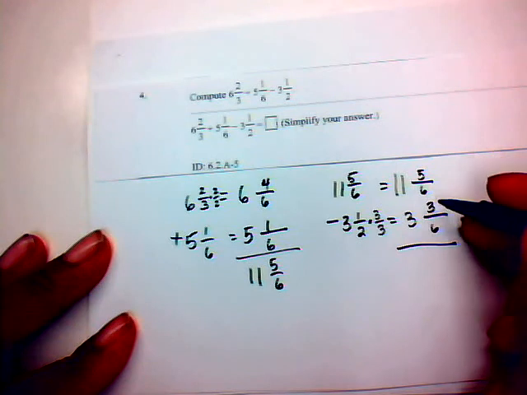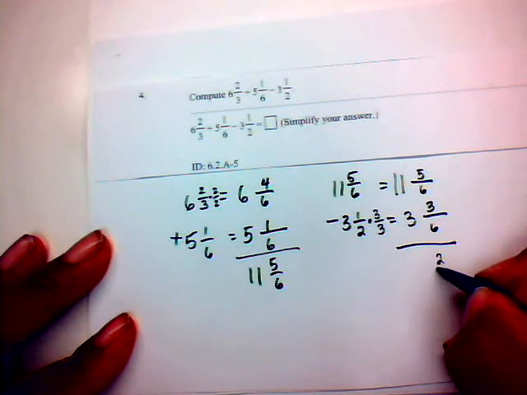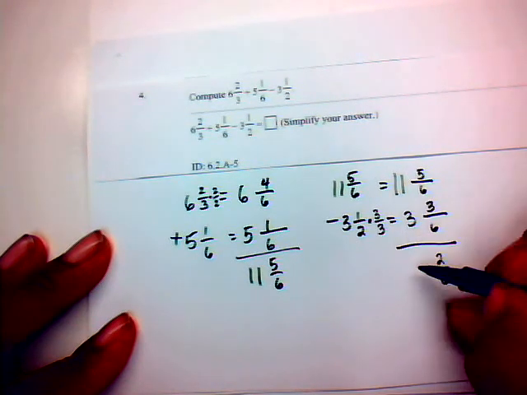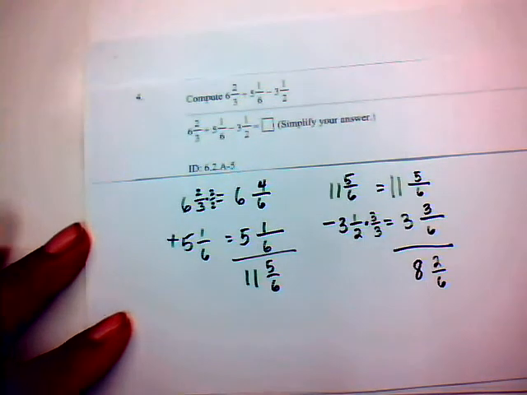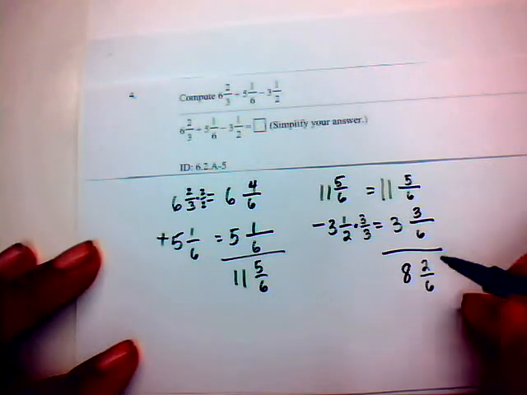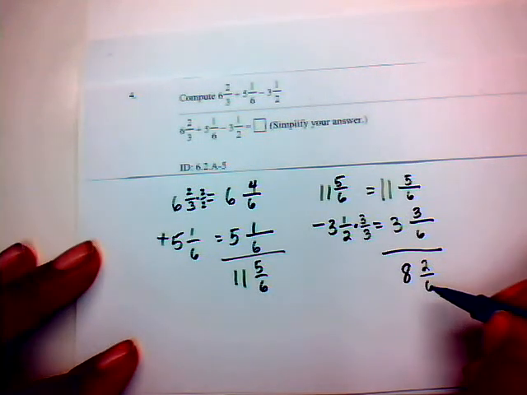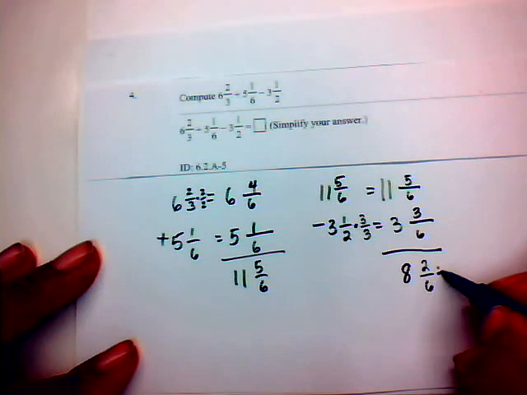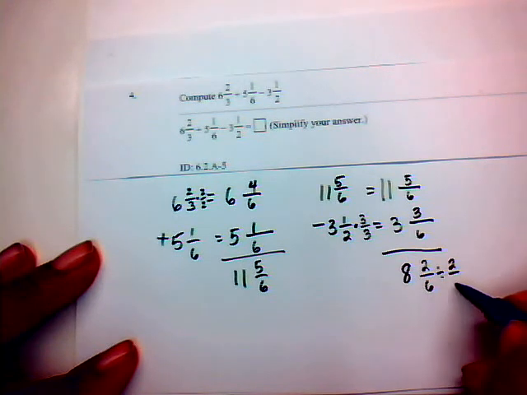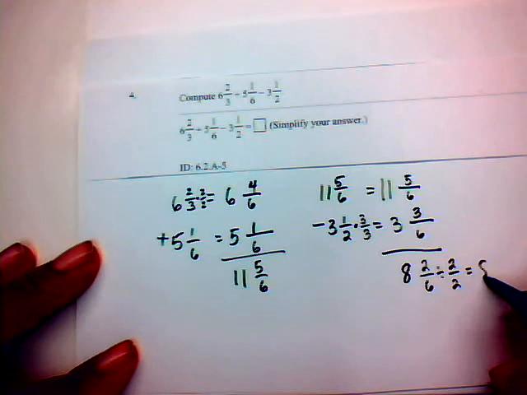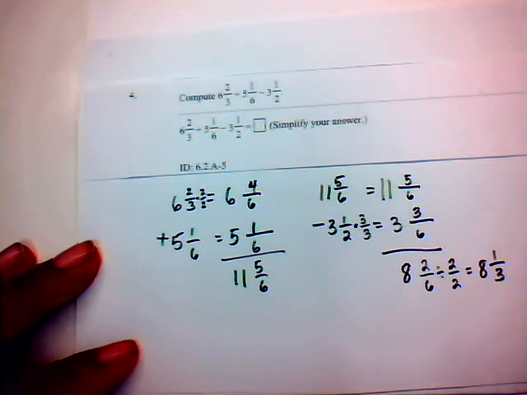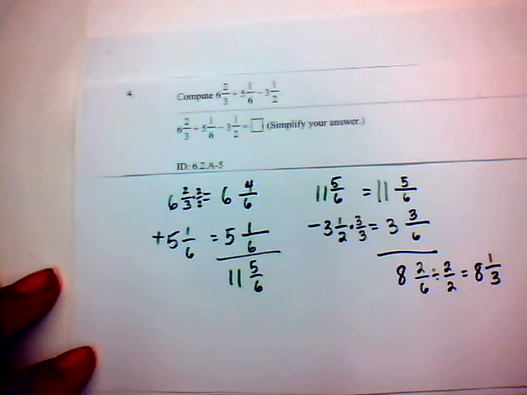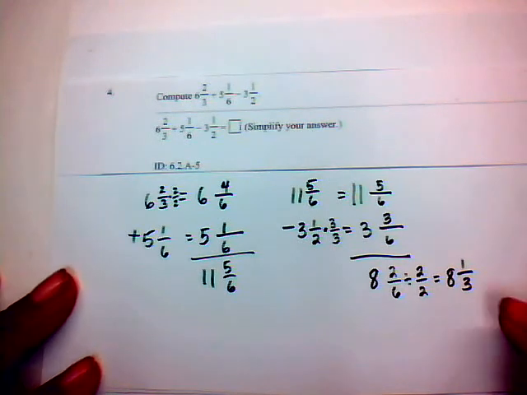We can subtract 5/6 minus 3/6. That's going to give us 2 over 6. 11 minus 3 is 8. So now you got 8 and 2/6. But we're asked to simplify our answer here. Here that 2/6 can be reduced by dividing the numerator and the denominator by 2. Let's bring over the 8. If we divide 2 into 2, that's going to go 1 time. The denominator, if we divide 2 into 6, that's going to go 3 times. So in simplest form, this will be your final answer, 8 and 1/3.